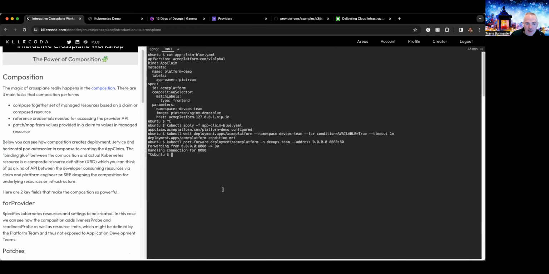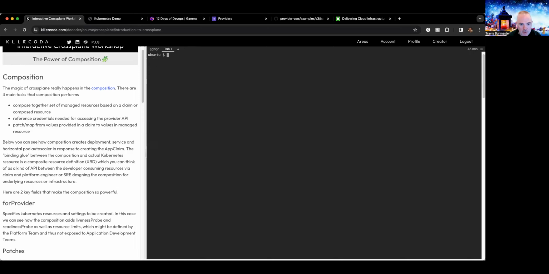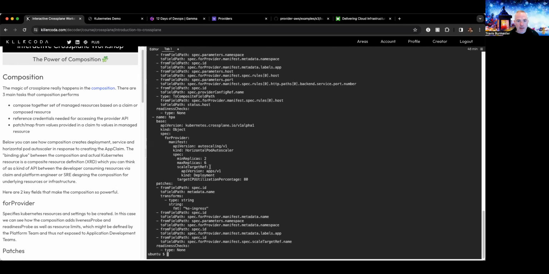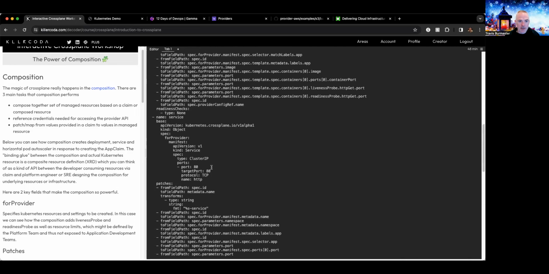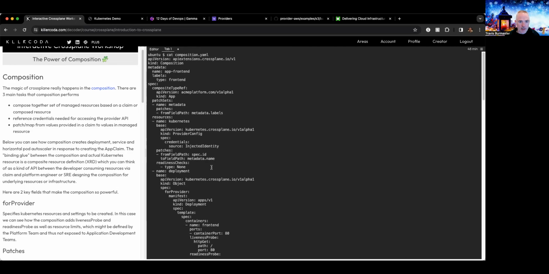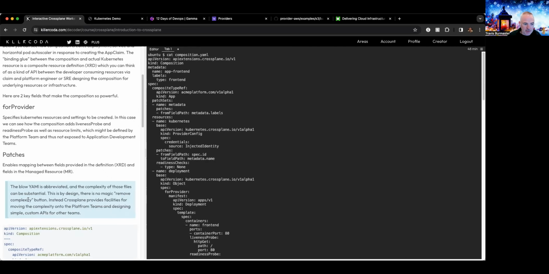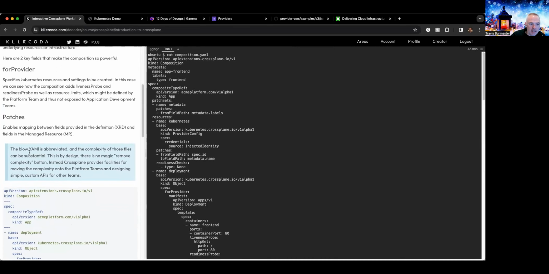And that was all in the composition definition. So when we were looking at the composition, that is in here. This is the kind composition. It also shows it on here.